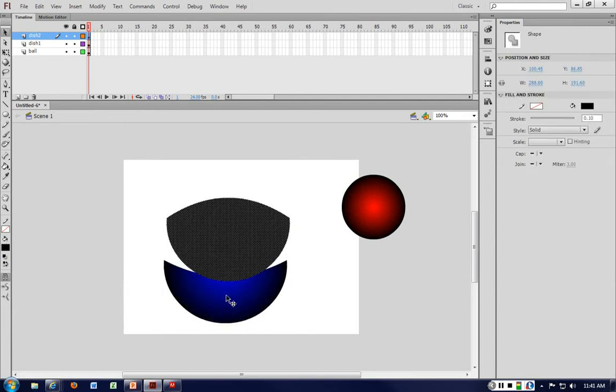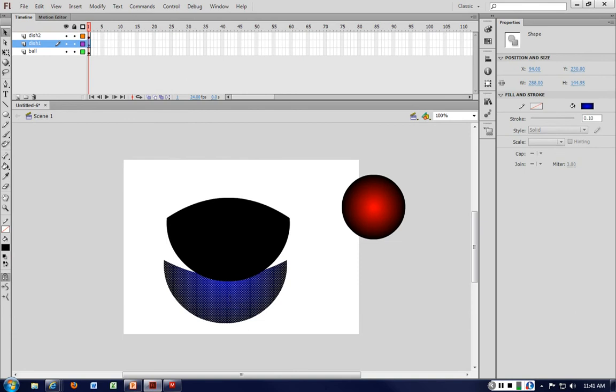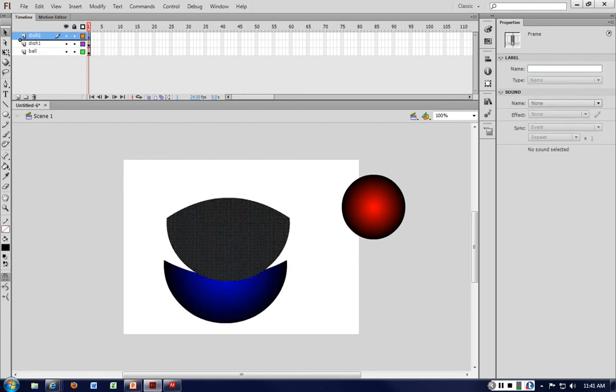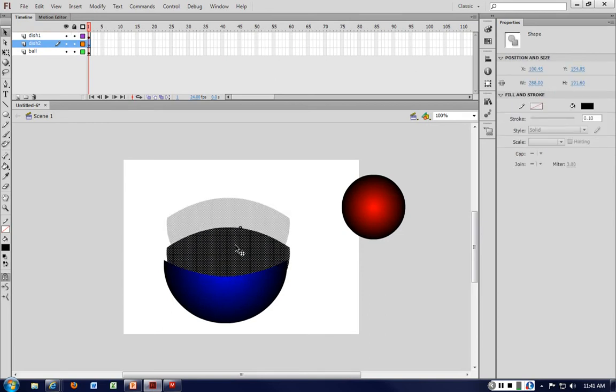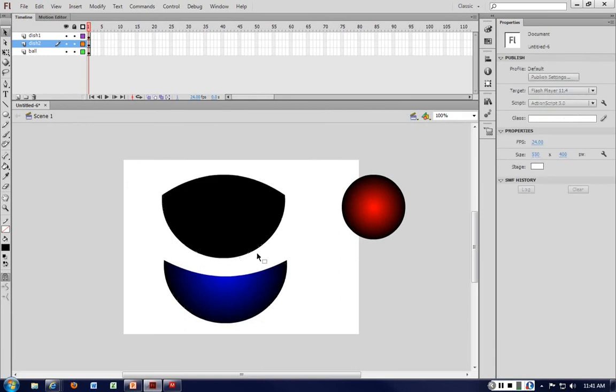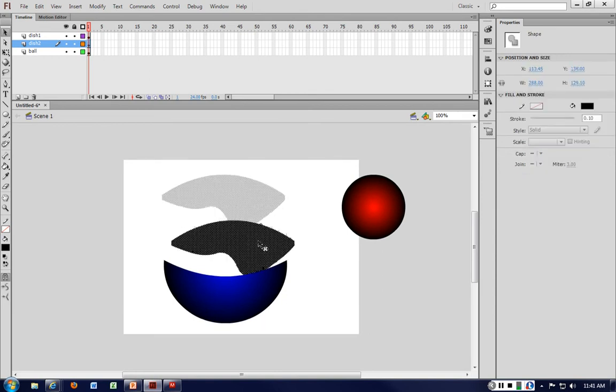Obviously it's covering this layer, so I need to move Dish 2 a layer down so it's behind that. And now I need to resize this. I could do all kinds of stuff. I don't need all this section. Now, I'm never going to see it, so I'm just going to put it at the back.